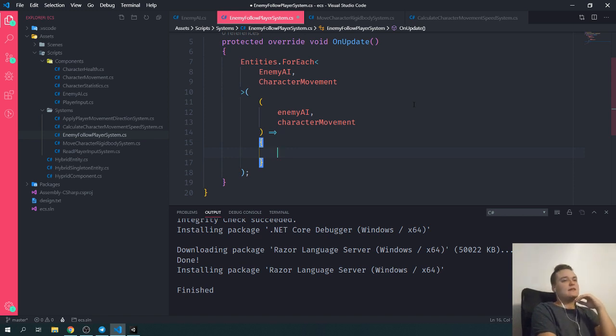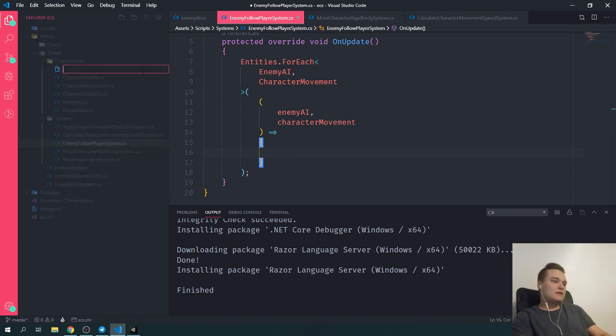So we need a kind of a tag system for that. Maybe a team component, character team. Yeah, I think we need that. So let's create a component CharacterTeam.